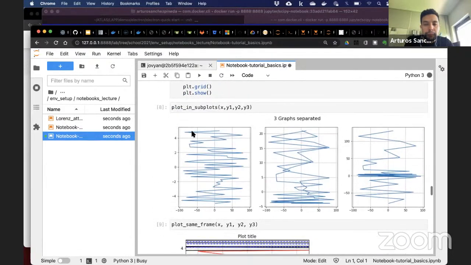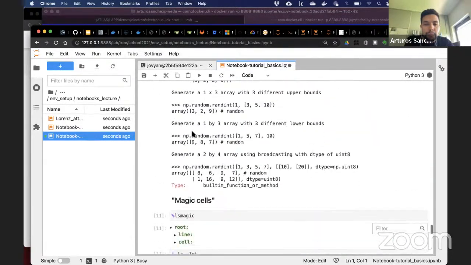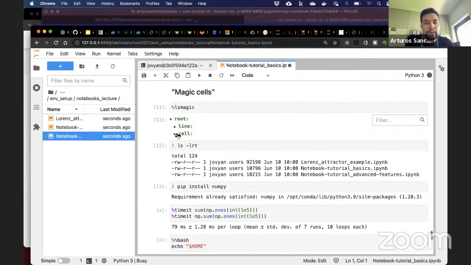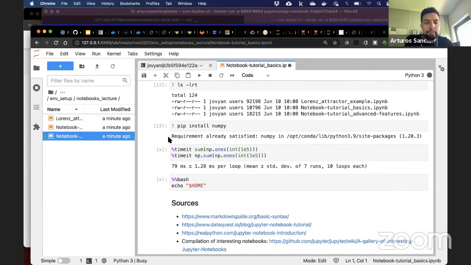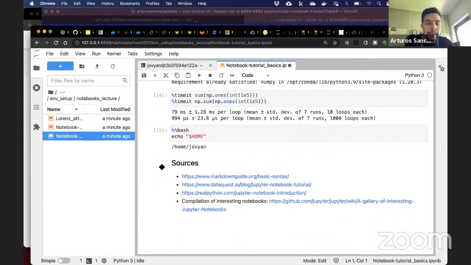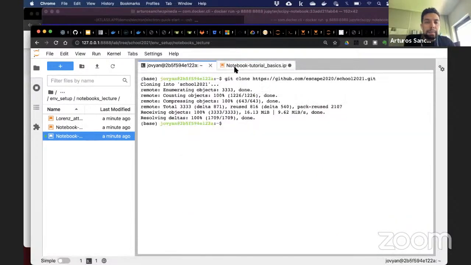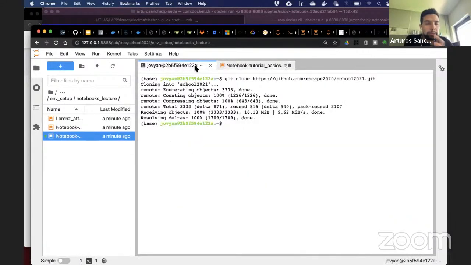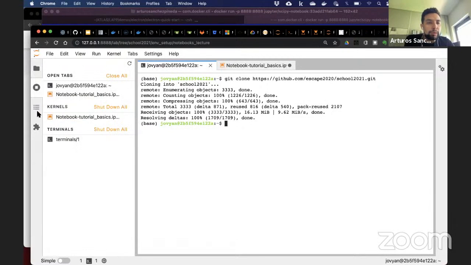So here you have the output of your notebook. Again, as you can see with the star here, it's still running some of the processes. Finished for this one, finished for this one. And again, it's quite nice because you can have more than one of these windows or tabs together, and also explore the notebooks that are ongoing right now.